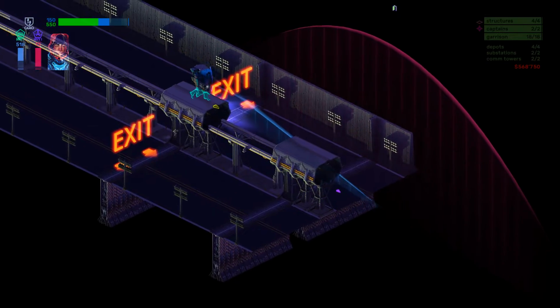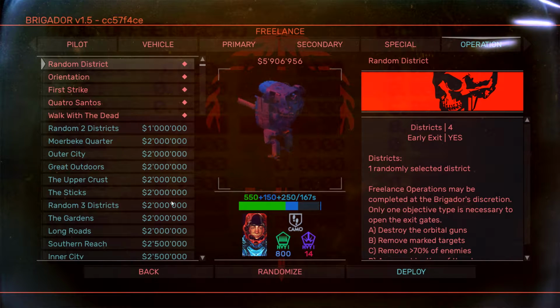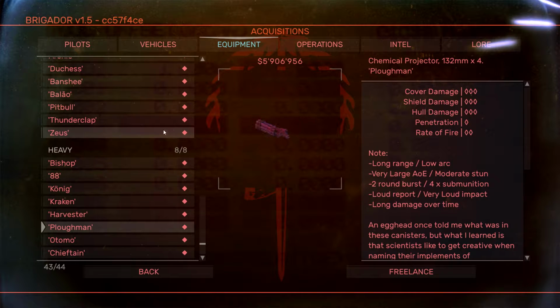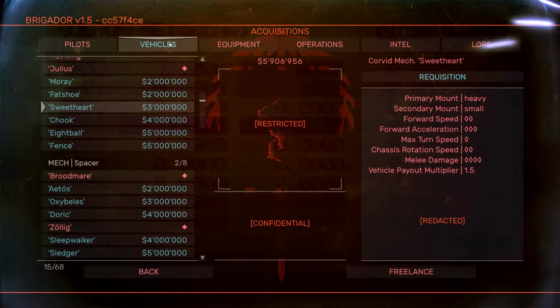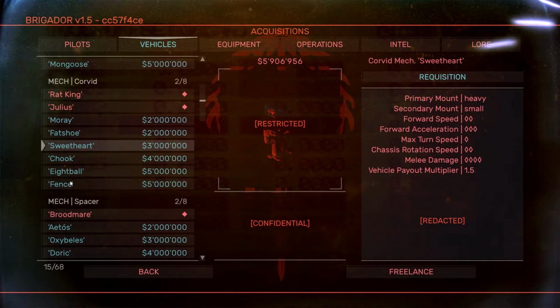So once you're done with your objectives, you can zoom out and you get paid, which is really quite useful. Because if I just duck out of there for a second into the main menu, you can buy or hire new pilots, or Brigadors as the name implies, and they have different stats, and the more expensive they are, the better bonuses they give you, which mean you earn money quicker. And you also have, you know, mechs. There are 3 different factions with all slightly different philosophies.